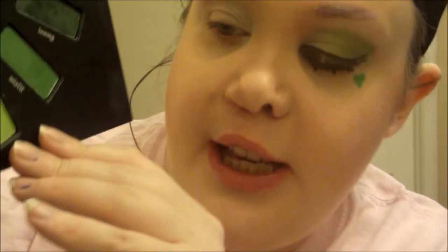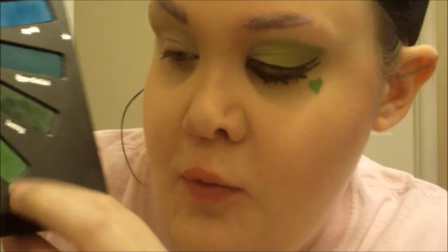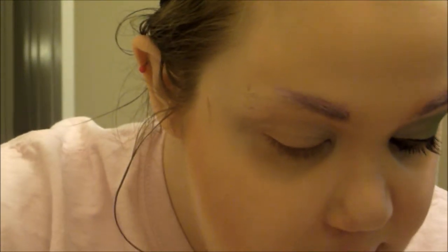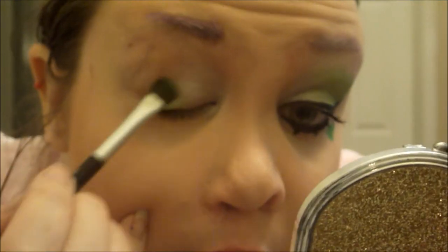For the rest of the lid, I'm going to take a mixture of Misfit and Vinyl, which are two really pretty greens — one's a more lime green and one's a more true green. That will give me the perfect green for the rest of my lid. I'm going to take mainly Vinyl but a little dab of Misfit just to darken it, and apply that to my lid.